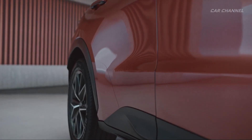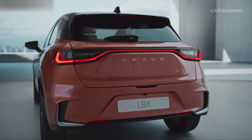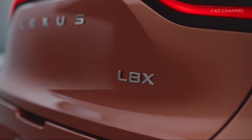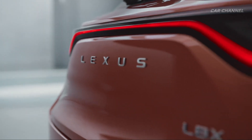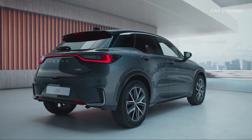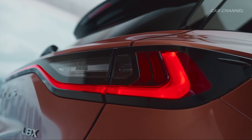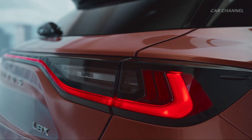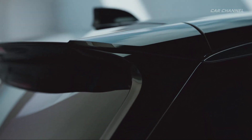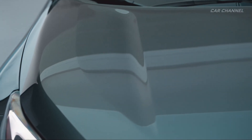The rear of the car also projects a strong stance. The license plate has been moved down to the bumper so that the Lexus-lettered signature on the back door is more prominent on the clean expanse of the back door. Similarly, the latest evolution of the Lexus signature L-shaped light bar has greater visual impact, with the turn signal and reversing lamps having a subdued presence when not illuminated. The low-slung bonnet, belt moldings flush with the body, a gate-style rear roof spoiler and precise light cluster designs enhance aerodynamic performance and contribute to the LBX's efficiency, stability and responsive performance.